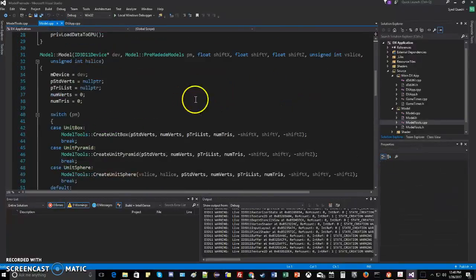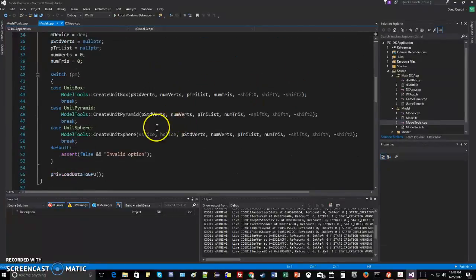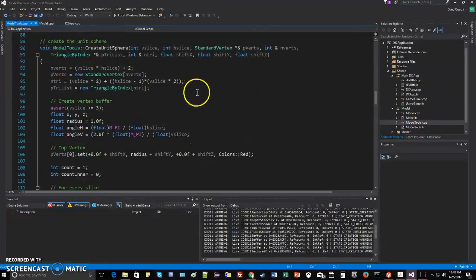These are set by default equal to 0, but you can define them, and then once you define them, it takes the V slice and the H slice, and it goes to model tools.